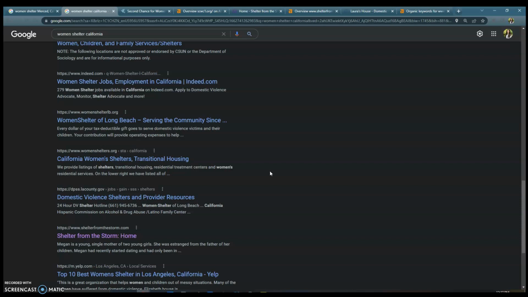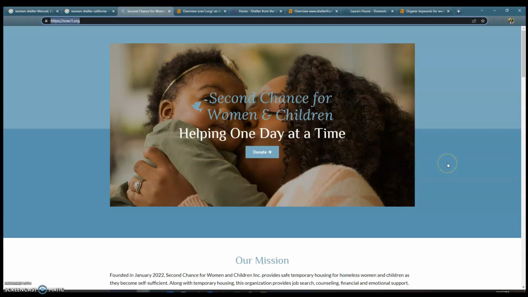The second reason is that there are Google bots. They crawl websites 24/7. The more content you have on your homepage, the better, because the longer they stay on your site, the more you'll get indexed for additional keywords. For example, I saw that you really focus on women and children. If you have any programs that you run, or any events, those could essentially be keywords. That'll help you broaden your customer outreach so that your site is indexed for those keywords, which really enhances your visibility. So as we're taking a look at websites, content and homepages, let's go ahead and take a look at your site here.